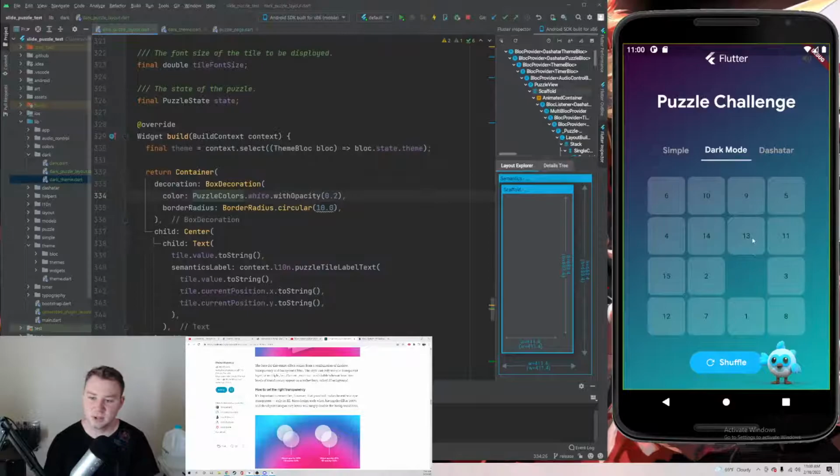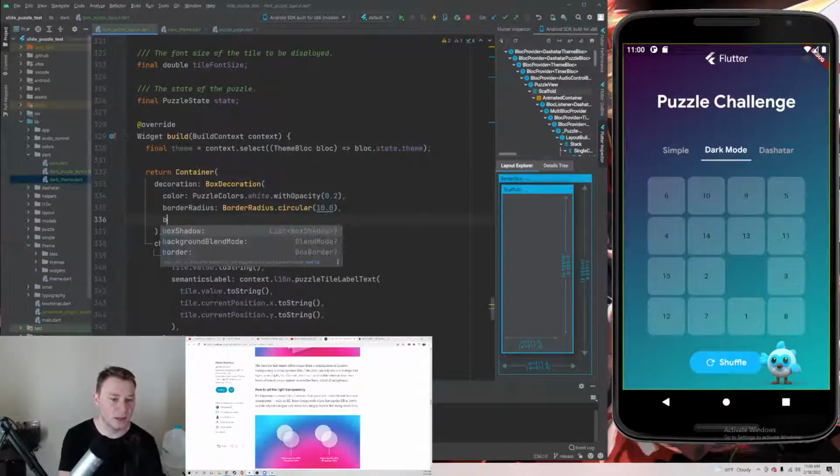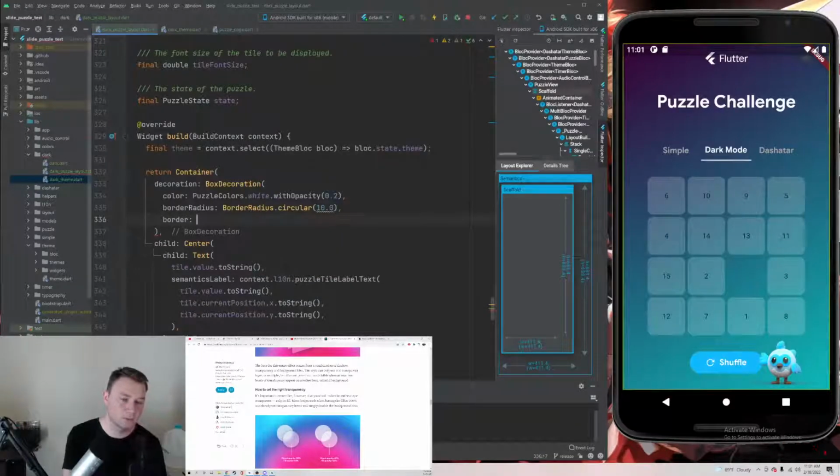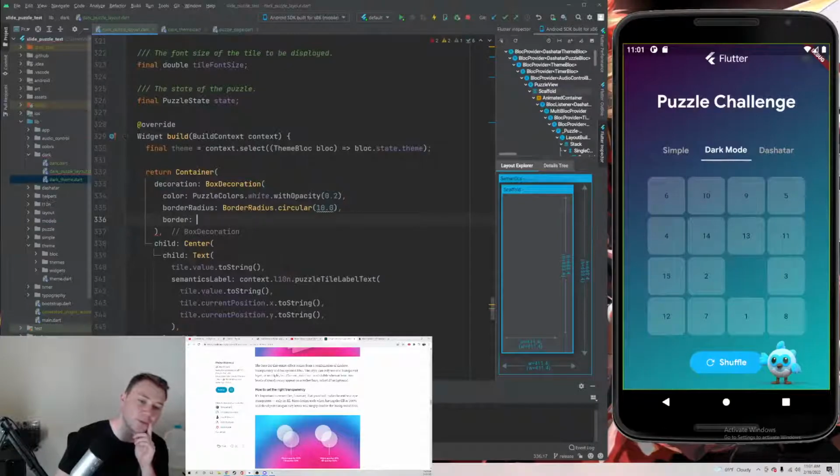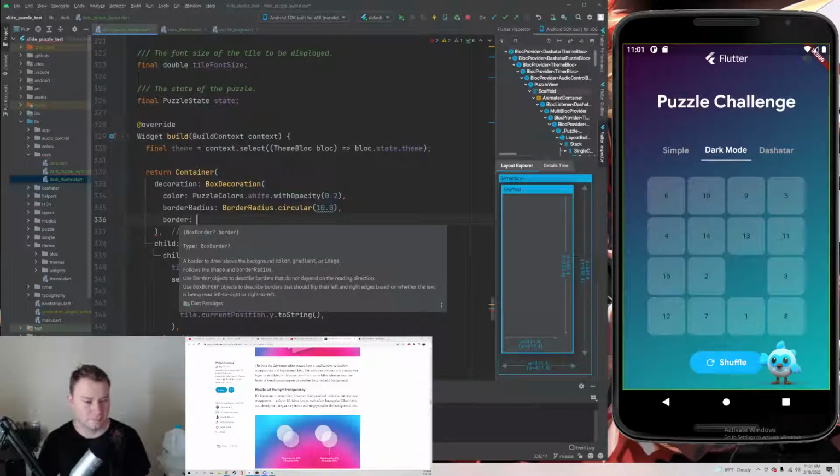Okay, so we have a similar looking tile to what we originally had. I actually don't even know what border is looking for.